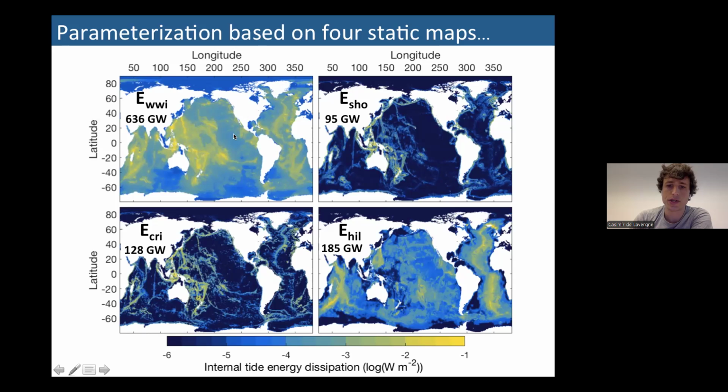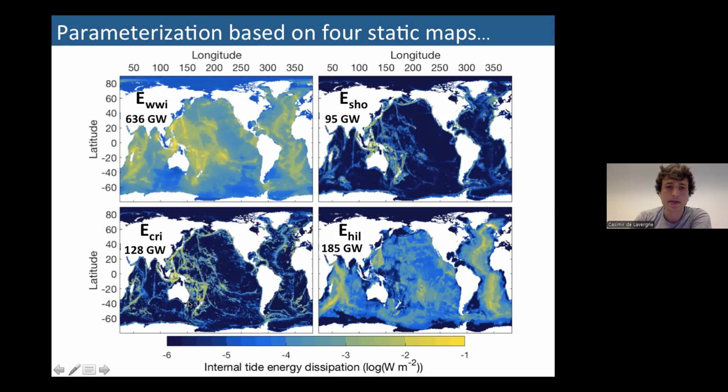So that's the internal tide energy dissipation integrated over the whole water column, due to 4 processes. I show these 4 maps here. There is wave-wave interactions. That's the main part of the energy, so that's very much distributed across the global ocean. It's shown on a log scale from 10 to the minus 6 to 10 to the minus 1 watts per meter squared. This is the map for shoaling. You see that this is really mostly at the shelf break and near the continental margins that the shoaling of internal tides is a key dissipative process.